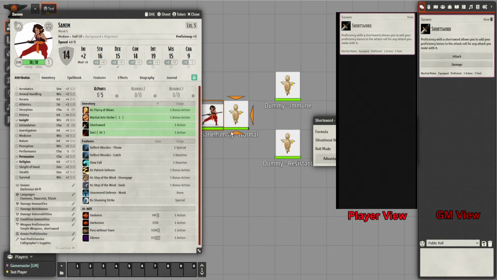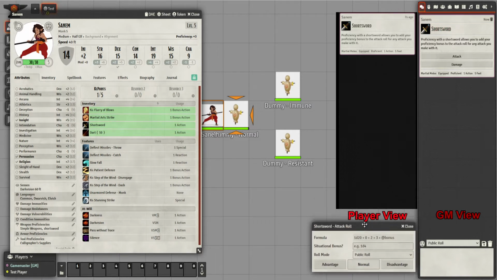You can see from the DM's perspective, you get the attack and damage options. The player's point of view shows what's been done, and then you get this little pop-up. Now, if you choose to fast forward the roll, you don't get this. You can choose to select. If you click the item with, I think it's Alt or Control, it determines whether you roll with advantage, disadvantage, or normal. I like this because I can put a situation bonus if I need to, or I can make it private when I'm rolling. For now, let's get normal.